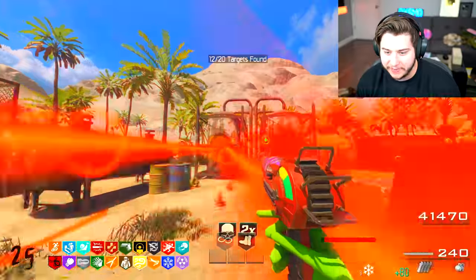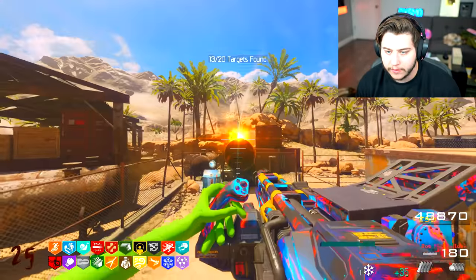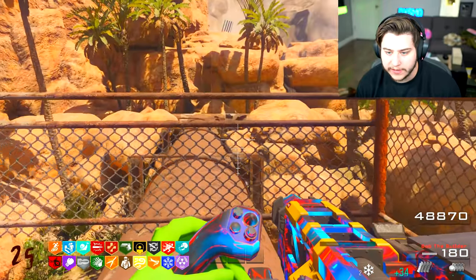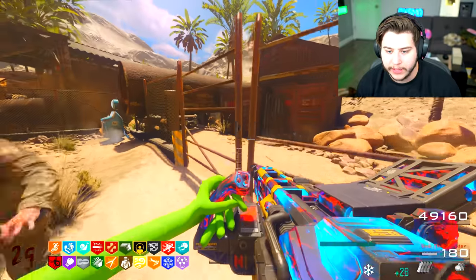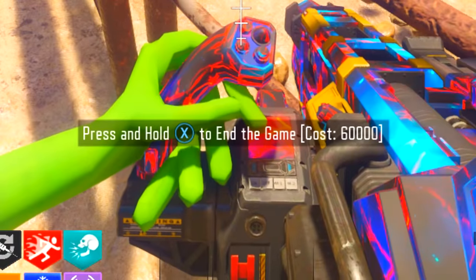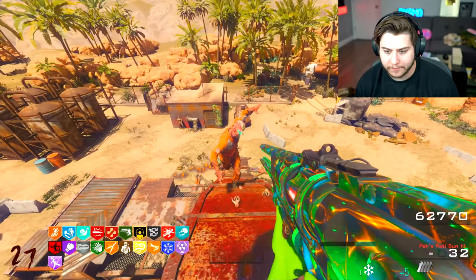All right, found another target. Perfect. Okay, so we got to look around for all the targets. Oh, there's one. Got him. All right, seven more. There's another one. Wait, there we go, 14. Wait, can I open that? Oh, wait. Press and hold X to end the game. I need 10,000 more and I can end the game. You want me to end it, dude?